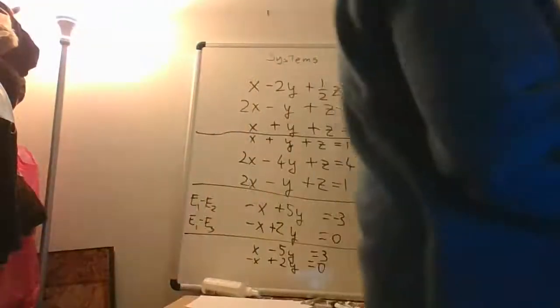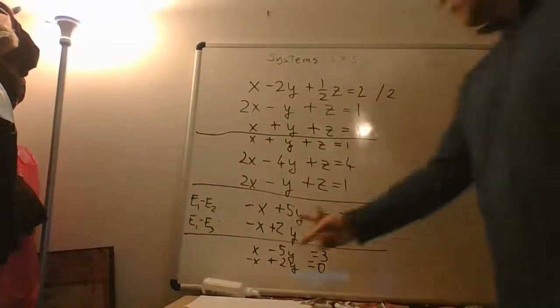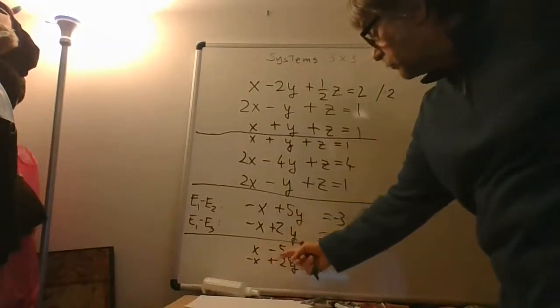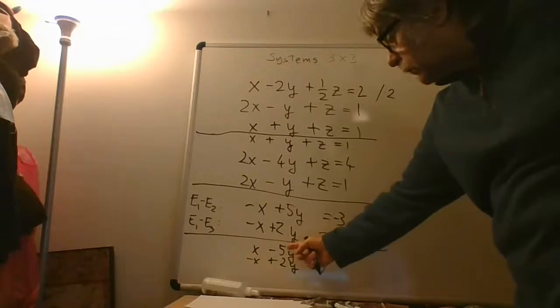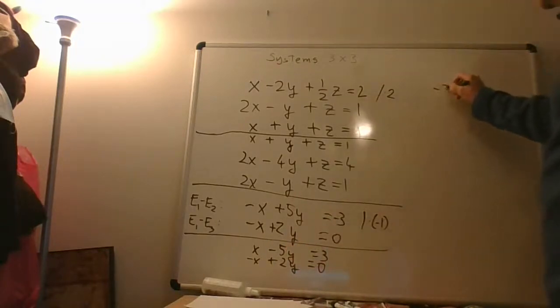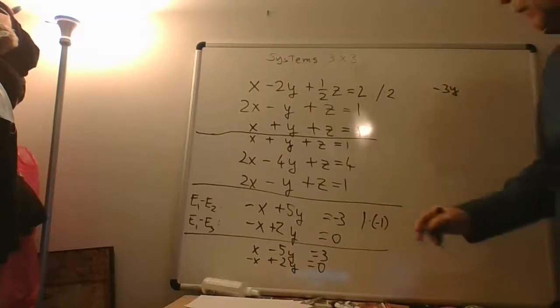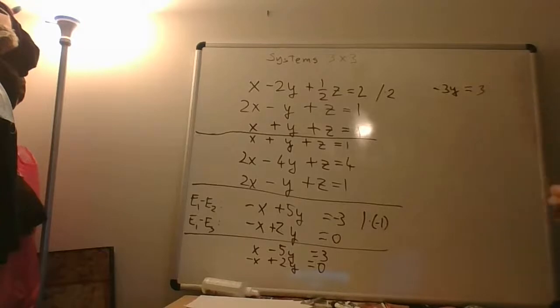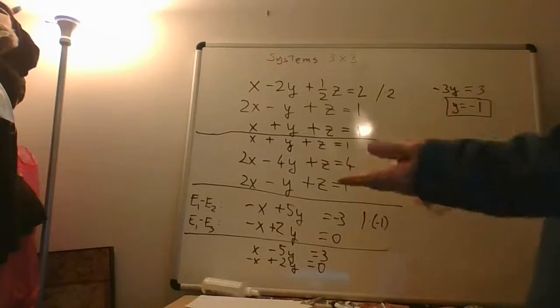Right? Now, you don't have to be an Einstein to find out when you add these two, you're going to have no x. x minus x, 5 negative plus 2y, that's -3y. And on the other side, you're also adding 3 and 0, which is equal 3. Look, how easy is that? I have y equal -1. That's my y, okay? And you can go back now to any of the equations you had before.